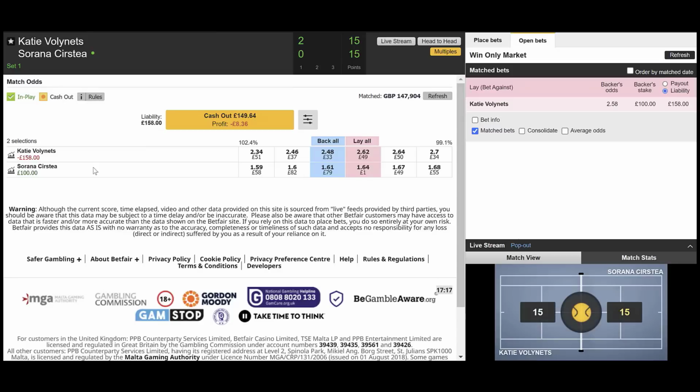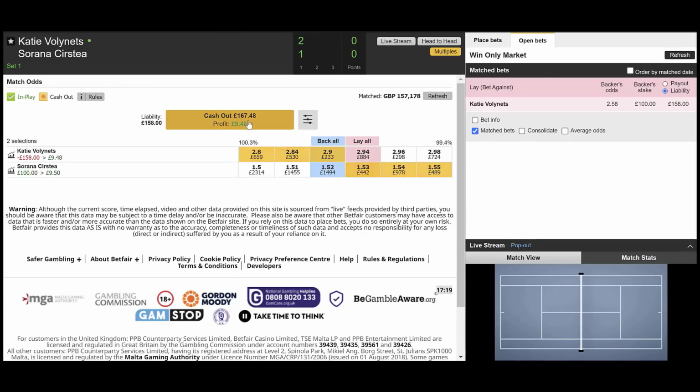We're not going to let it run as a bet and see what happens. We're just trying to see if Sestea can bounce back, level up the match, and then we can lock in a profit. Let's see what happens. It's 2-0 in the first set, and so it's gone to 2-1. So Sestea has won a game, and that was on her serve. You can see that pushes the market in our favor a little bit. We laid at 2.58, and the price has already gone out to 2.84, as you can see there. Already some green to lock in.